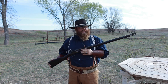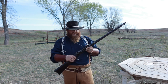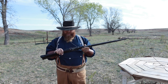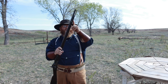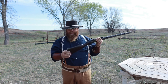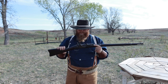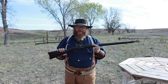And you may say, well Garrett, that looks just like a model 1868 Springfield military rifle, and it does. But this is a shorter gun. Not only is it shorter, the way you can tell a cadet rifle is no sling swivels on the band or the trigger guard. The stock is shorter, and the stock is almost an eighth of an inch thinner all the way along. Why is that? Well, these were made for West Point cadets, and they only made about 3,000 of this particular model.